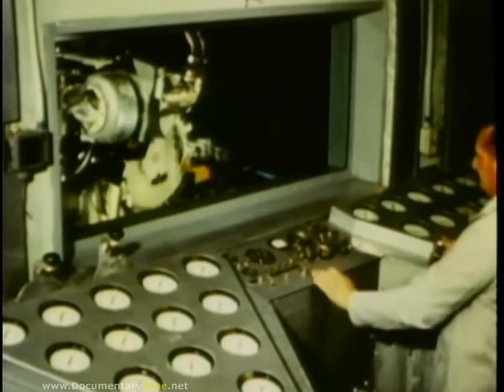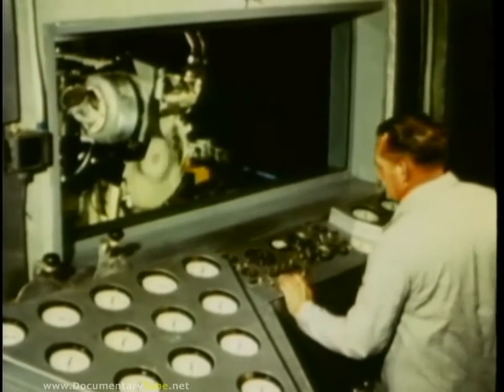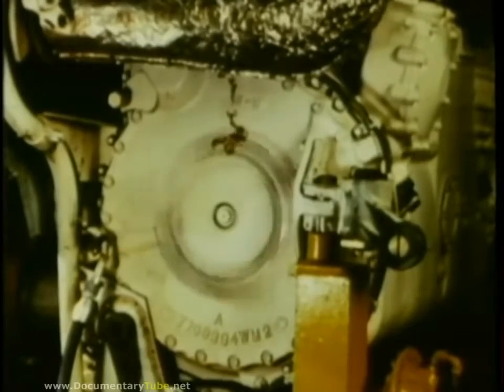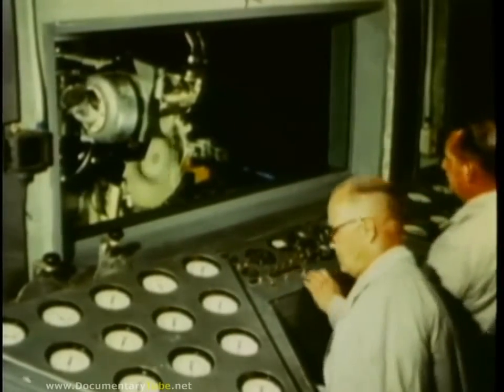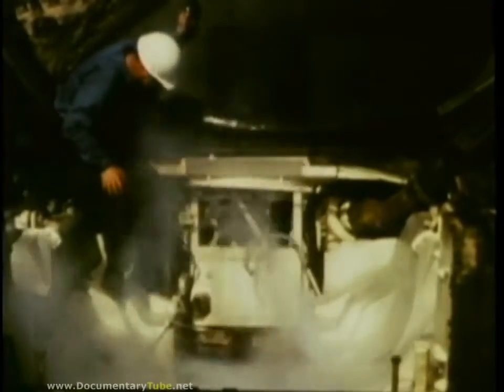In the automotive evaluation shop, experienced mechanics go over the tank's engine, making sure all its components are functioning at their best. They check manifold pressure, exhaust pressure, lubrication, and fuel flow. Related systems, such as the engine compartment's fire extinguisher, are also thoroughly checked. In combat, this system is just as vital in protecting a man's life as a tank's 2-inch armor plate. Malfunctions are quickly corrected before testing begins.